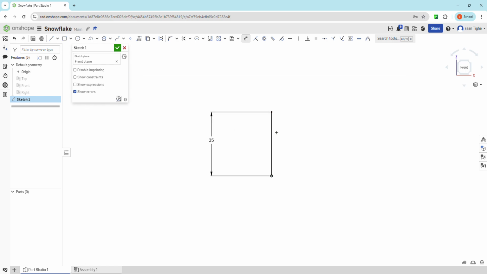Next up, what I want to do is go back to my line tool and draw a couple more lines. So I'm going to draw the smaller branches that are coming off of this. And you can see here it's snapping onto parallel. You see there where the previous line has gone yellow? That means that it's going parallel. So that's a nice feature to have. But if you don't make it parallel, and you've finished the line already and you still want to make it parallel after the fact, you can always select the three lines that you want to be parallel and press B on your keyboard. So B for Ben, and that means parallel. You'll also find the parallel feature just up here.